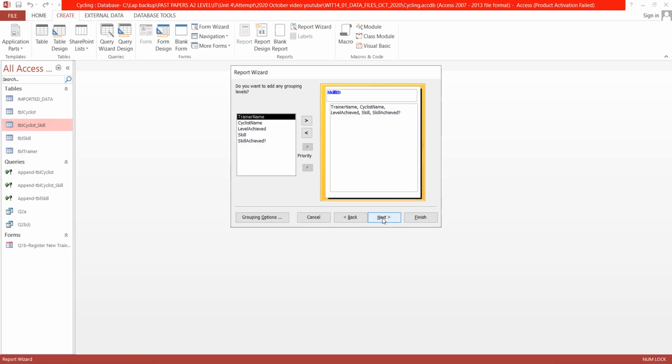So here we're gonna be putting levels. So there's a level from trainer ID and cyclist name. Yeah, that would do. That's how you set the groupings.